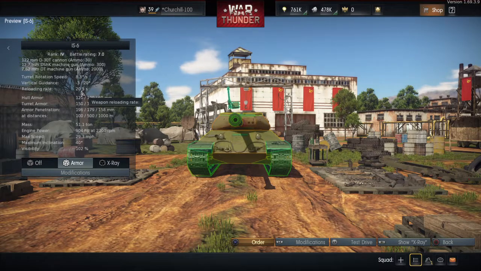Because if you use the IS-2 or the IS-3 or a lot of the other IS tanks, you'll know you shoot, you have quite a while to wait. Your reload's gonna take a while. Now, of course, it is a standard 122, so the armor penetration isn't that amazing, but it's still pretty good. And with this tank's ridiculous armor and speed, which we'll get into next, it's perfectly fine.